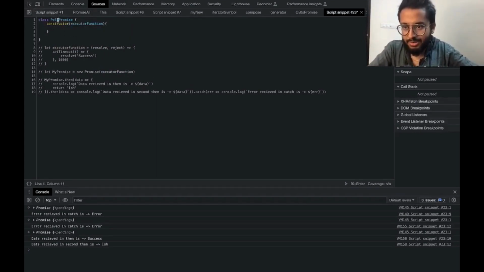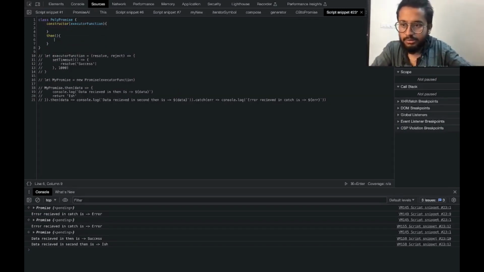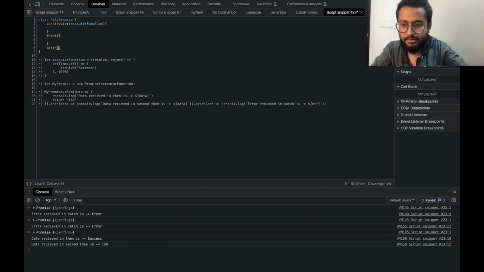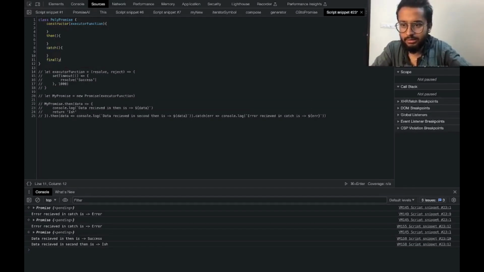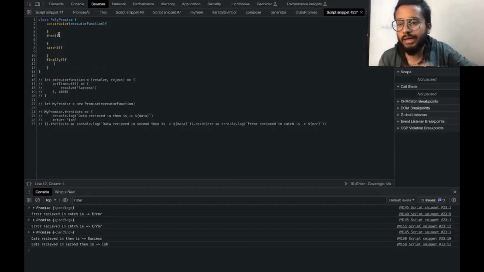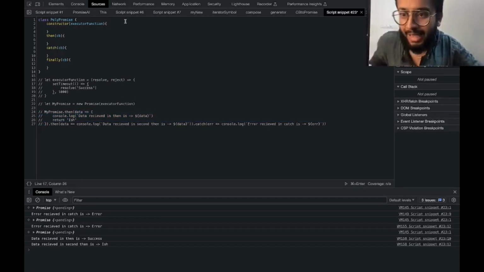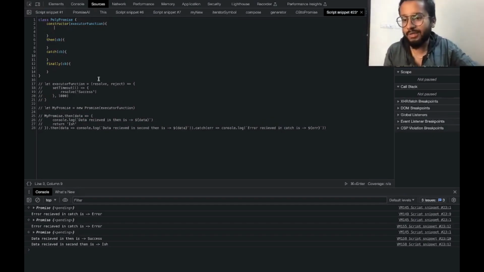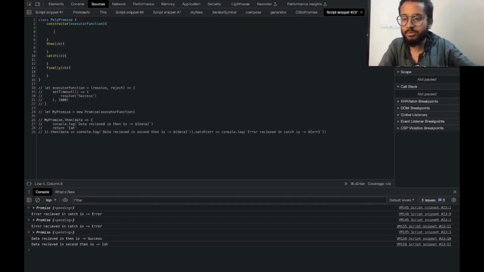Also we have seen that promise exposes three methods called then, catch and finally, for which we have not given the example yet, but we'll discuss more about this. So we have a then function here, we have catch and we have finally. Each of these takes a callback, because when you're doing then you are actually passing a function to it, so this is a callback function.